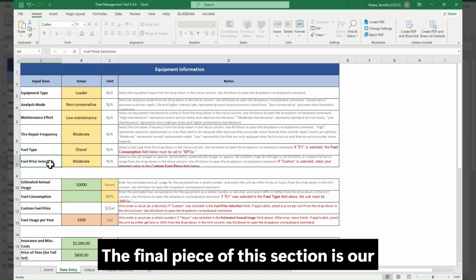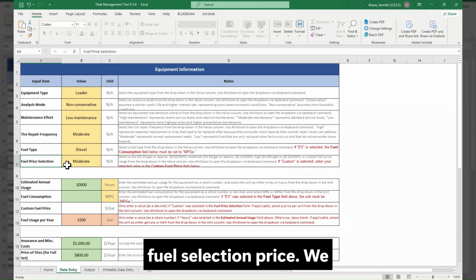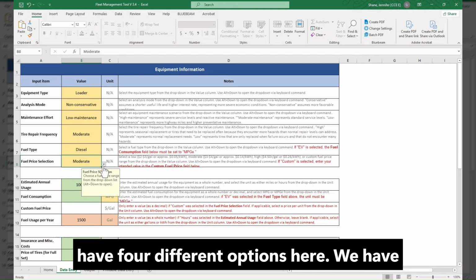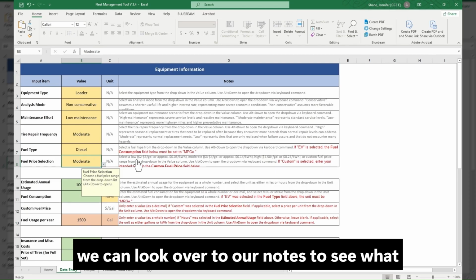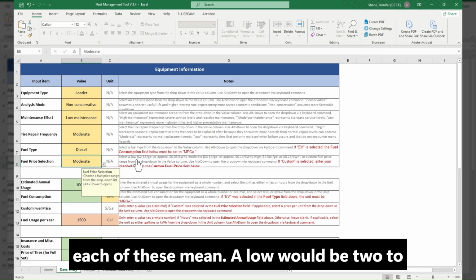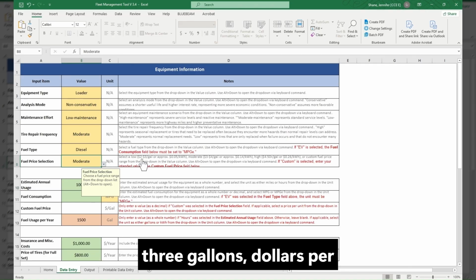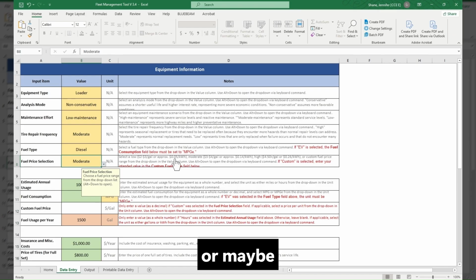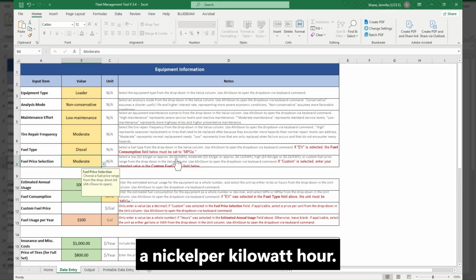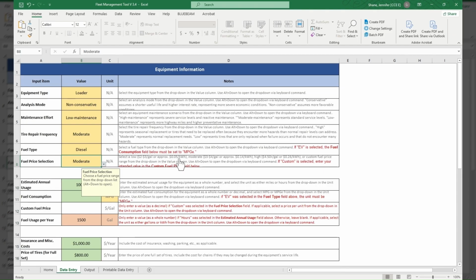The final piece of this section is our fuel selection price. We have 4 different options here. We have high, moderate, low, and custom. Again, we can look over to our notes to see what each of these means. A low would be 2 to 3 dollars per gallon for either gas or diesel, or maybe 0 or a nickel per kilowatt hour.